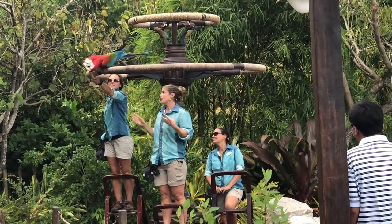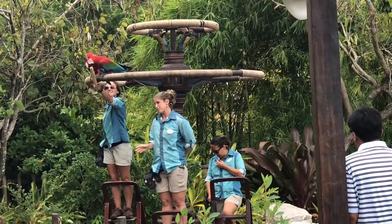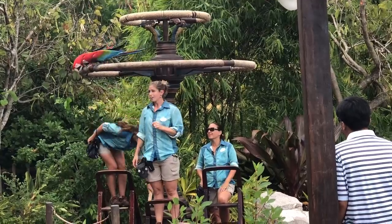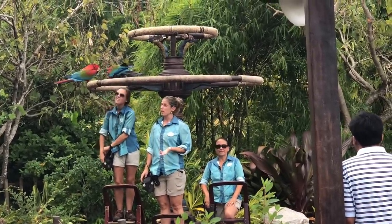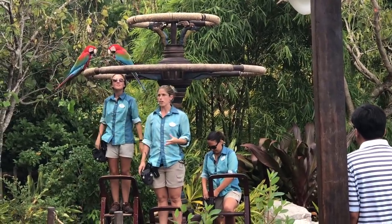So we do say, enjoy these beautiful birds, but do it in places like Animal Kingdom. Keep your home parrot-free. Exciting, and trust me, you will thank us later. Yeah, but despite all of the reasons that they're such challenging pets, they're still being taken out of the wild for the illegal pet trade.